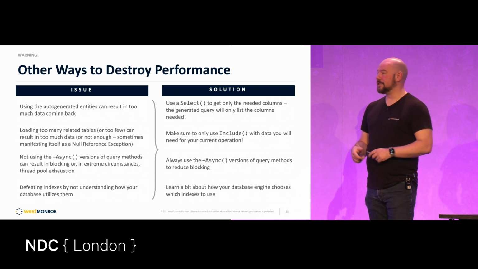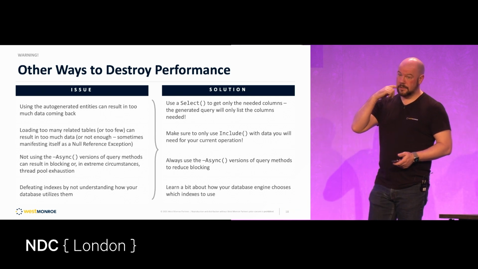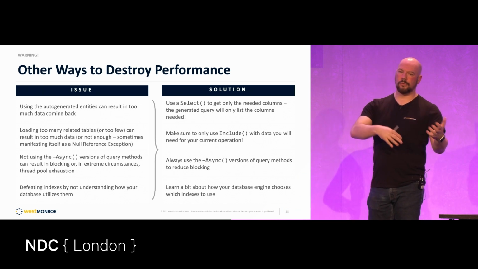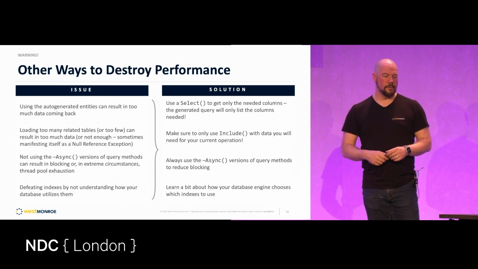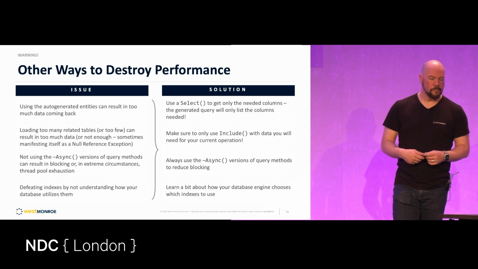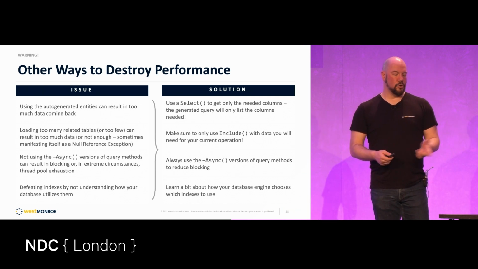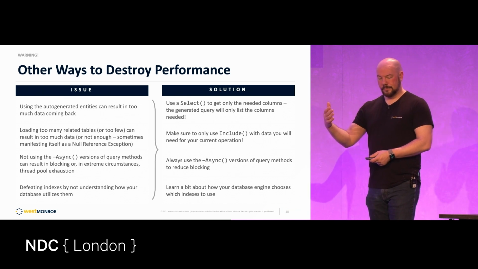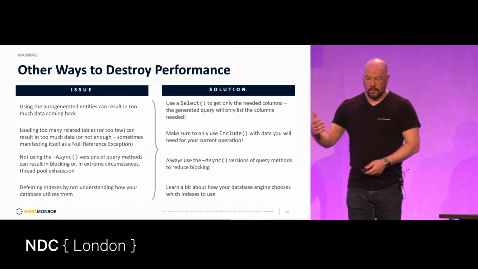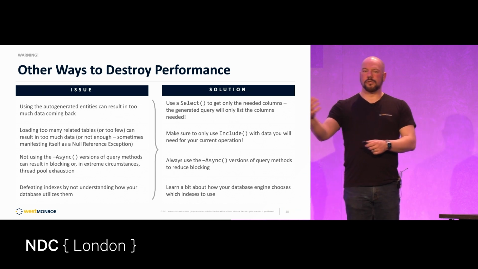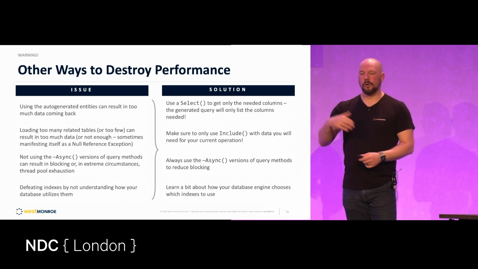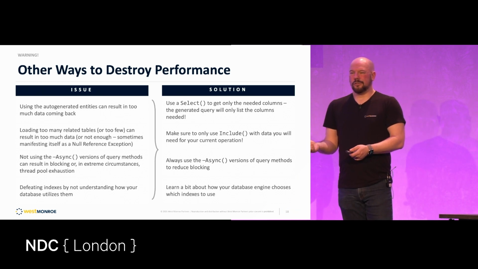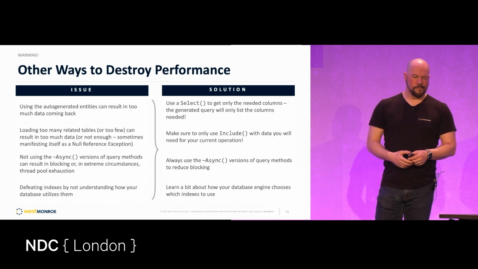Right, so what are the solutions here? We can project only what we need out of a query, and Entity Framework Core is smart enough to only pull back what we need. That's going to result in better performance. Only include the data you actually need. If I'm loading up a user profile with a generic get user, and users have posts, and I always load the posts, I probably don't need to if I'm just showing a user's profile.